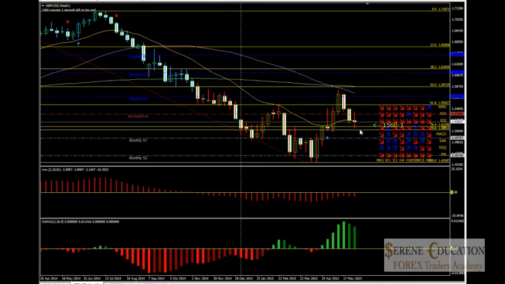Apply the monthly pivots on here, and you can see straight away that the monthly pivot is above price, which is good, because if we're seeing negativity, then the monthly pivot needs to be above price, which is perfect. The monthly S1 level would be a viable target to trade towards if and when we actually saw price making a new low, and ultimately monthly S2 would be those lows that I mentioned to you here at 1.467 and change. That would be a viable target going forward into June if and when we saw a continuation of the negative trend that we're seeing currently on the charts.